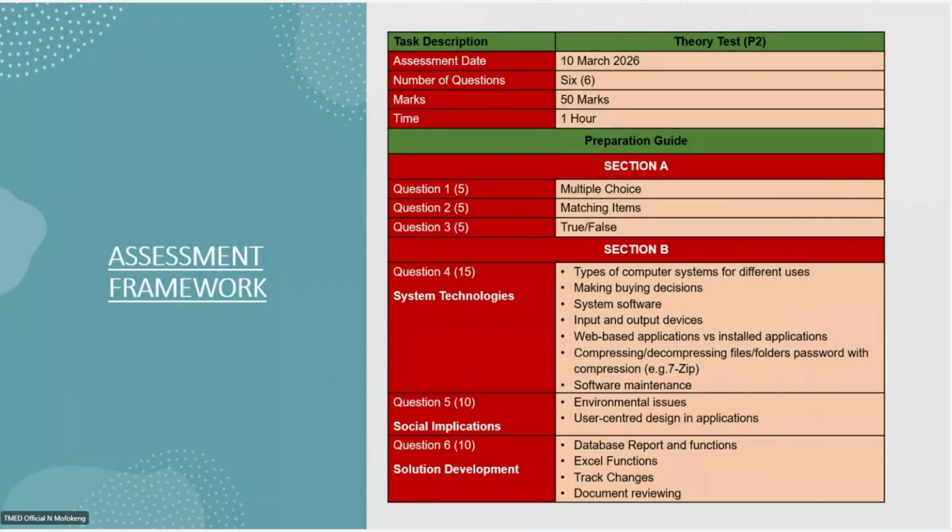Then lastly, that is the document reviewing. That is where you proof your document to check the spelling and grammar, the comments, and the word count. So on each, my learners, you need to be able to know why each is used. Why do we have to check the spelling and grammar? Why do we have to have comments in the document reviewing, the word count, all those elements of proofing? We need to know and understand why each one is used.